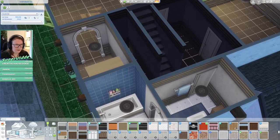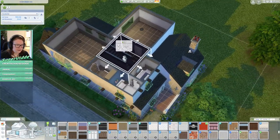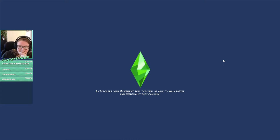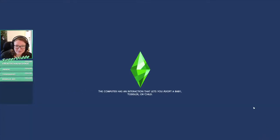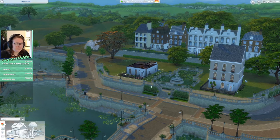There. But then we don't have to do... Well, actually, this house... Oh. You know what we're gonna do? We're not gonna mess with this, because I can't be bothered to do it. We're gonna save this house. Oh, I wish there was a save house button. Or move house. I'm just gonna move it over. So I'm gonna save it on the gallery. You can download it if you want. And then I'm gonna move it over there. It's gonna be fine. It's gonna be awesome. I hope it fits.